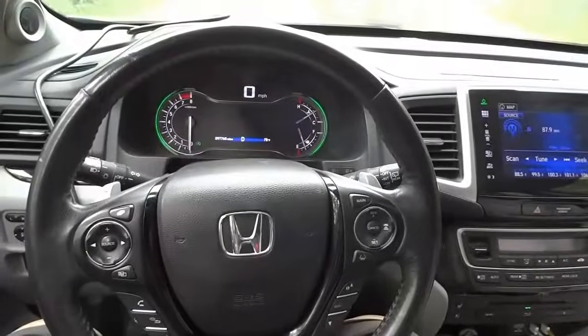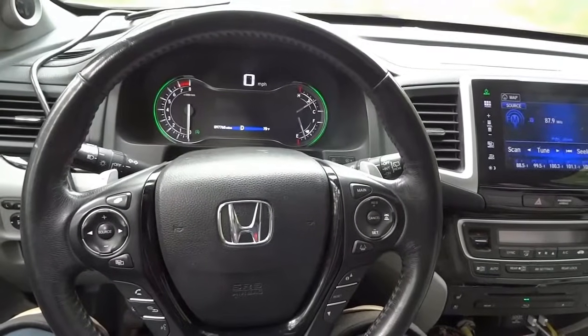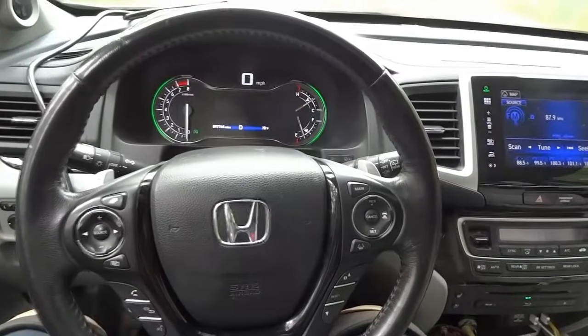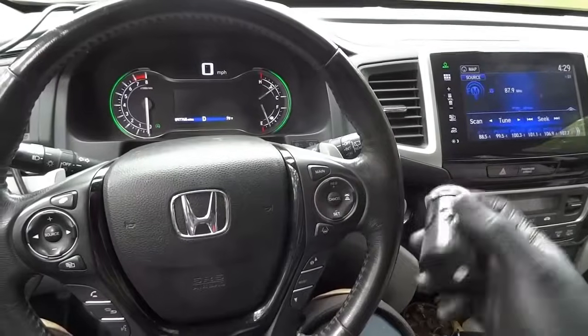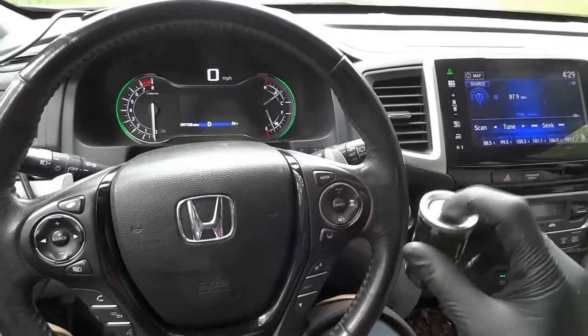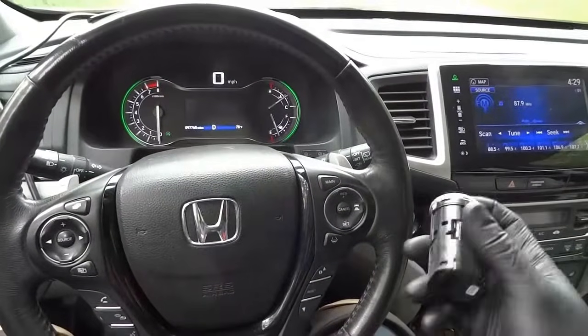Alright guys, so we're back here at the shop. Everything is fine. The engine runs well. The engine start-stop system is now working. The problem was a defective push start button. I also showed you how to replace this push start button. So the problem was this one over here.